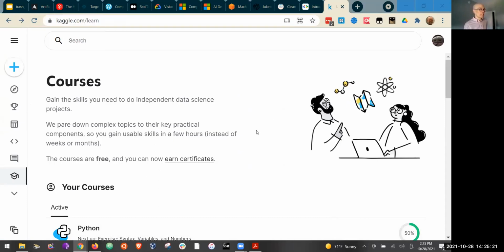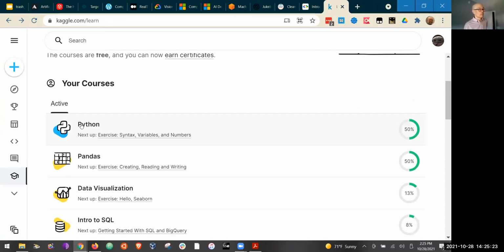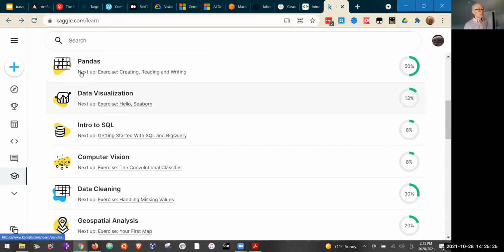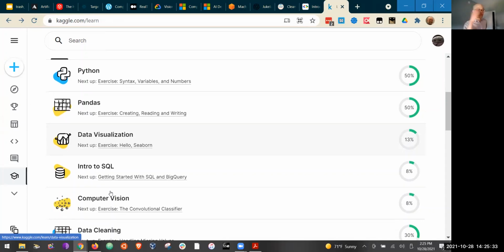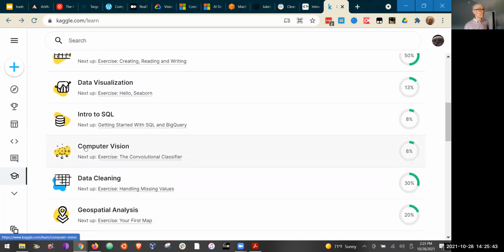Of note is that they cover all the major topics. They cover Python. There's a framework called Pandas for data processing, and how to do some visualization, charting your results. So when we see those graphs with accuracy and all that stuff, you can do it in Python, or TensorFlow has some tools as well. They teach you a little bit about databases if you need it. There is one on computer vision.